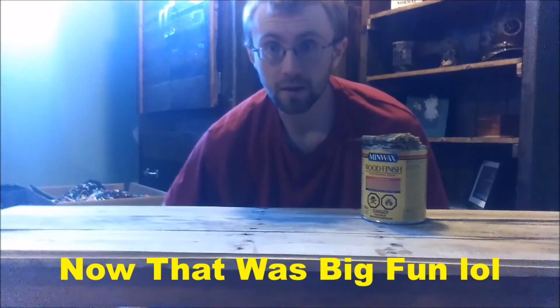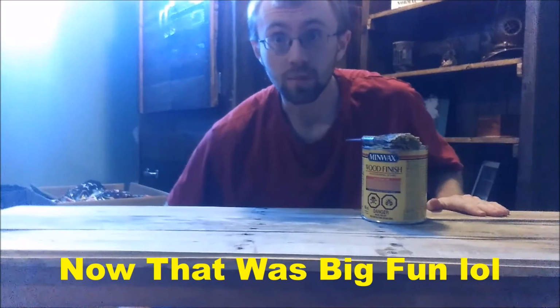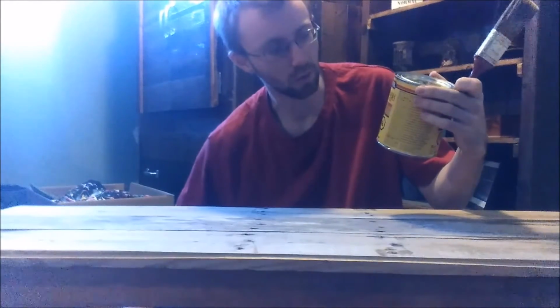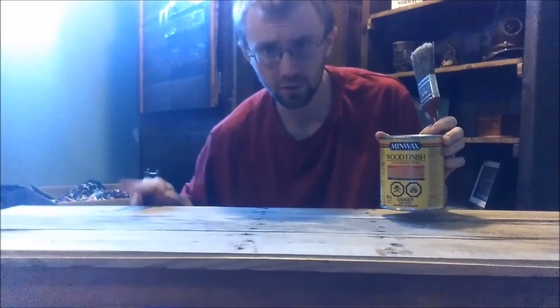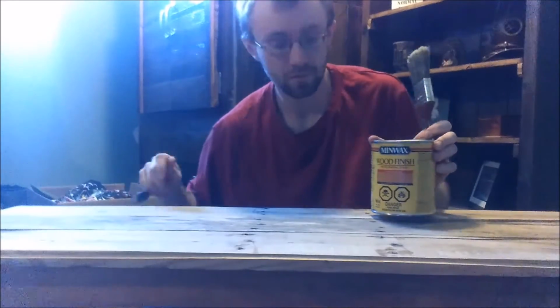So now that we've got this thing back in and assembled, let's apply. I decided to go with golden oak stain. We'll let that soak in and dry, and then we'll put on some gloss and see how that looks.